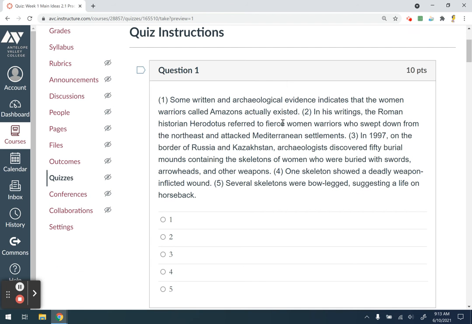So main idea. Here you're going to see, and you're going to see this in your assignment as well, this is what your homework assignment will look like. And you'll notice, okay, this is question 1. They're going to give you a paragraph, and then you have to decide which sentence is the main idea. One of the misnomers involving main ideas or even topic sentences is that the first sentence is always the main idea. That is not always the case.